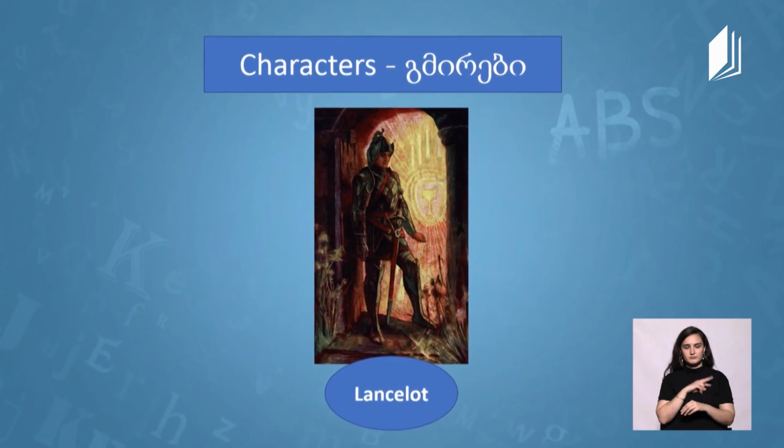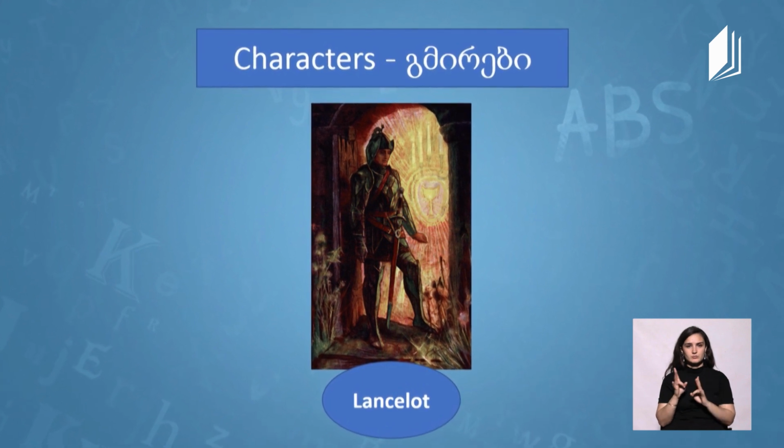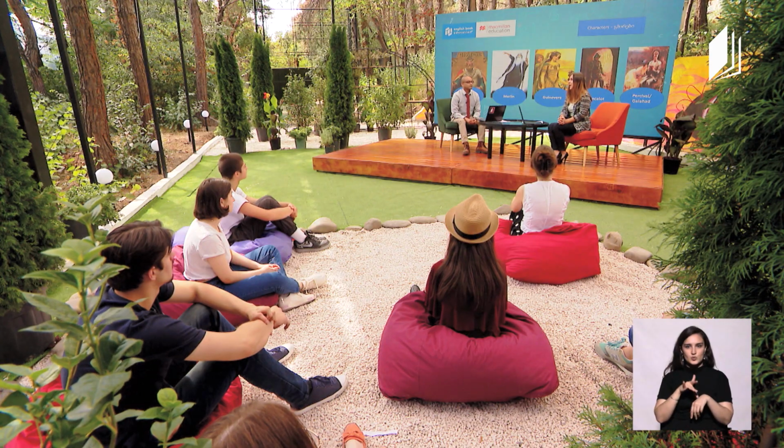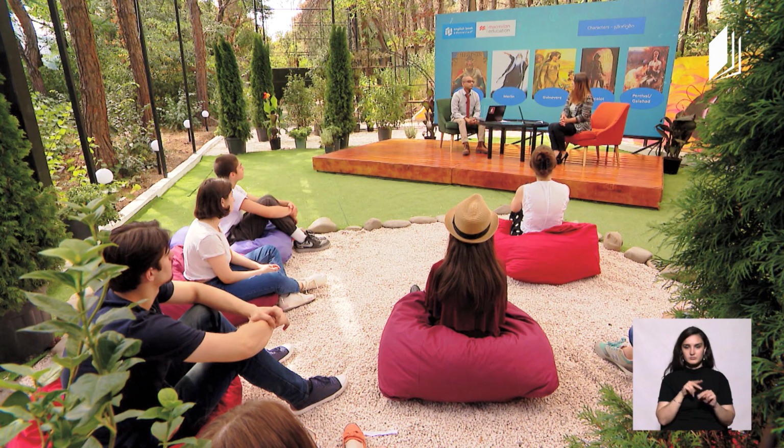Yes, but actually our next character, Lancelot, he actually falls in love with Guinevere, okay? And though nothing ever happens, it has some kind of negative effect on the kingdom, on King Arthur himself. Generally, if we describe this knight, he is Arthur's most famous knight from the Round Table. He is the second in command, and many adventures involve him in this story. But this really happened to him, that he fell in love with Guinevere, but he never did anything harmful for the king and the kingdom. The dangers of a love triangle.